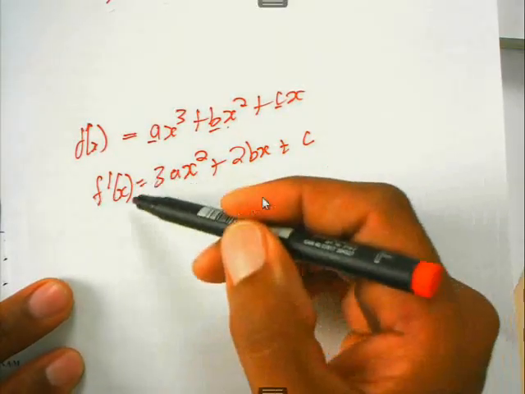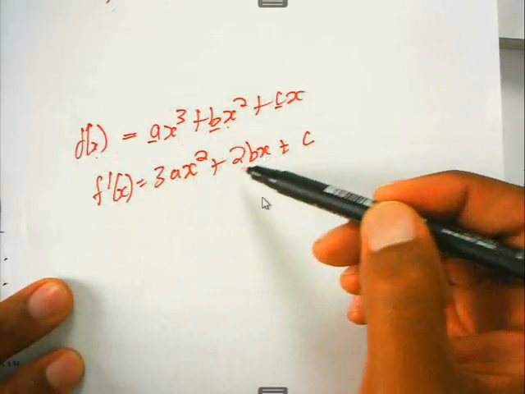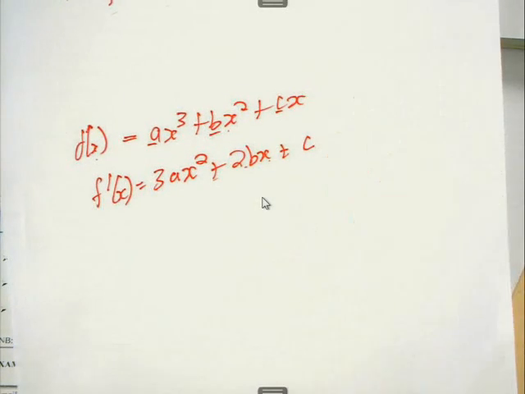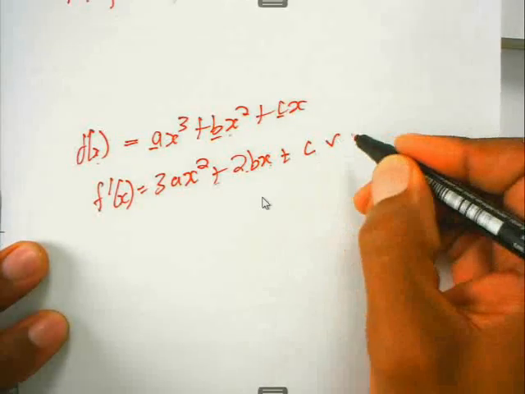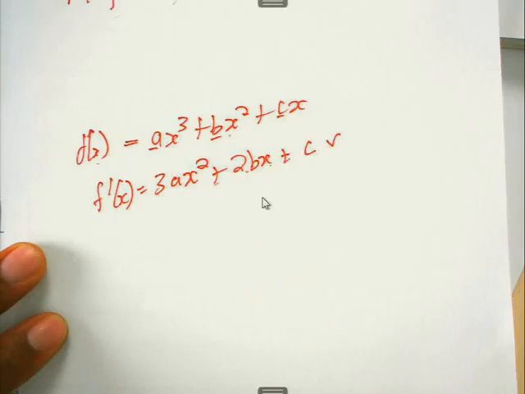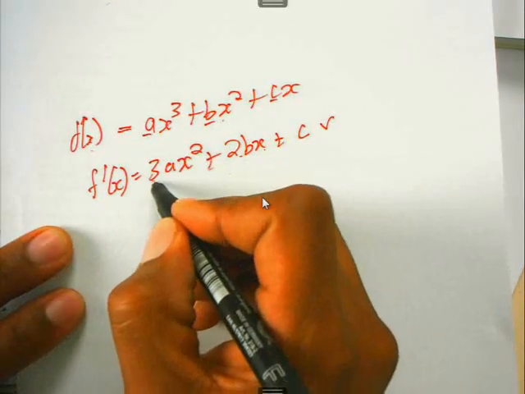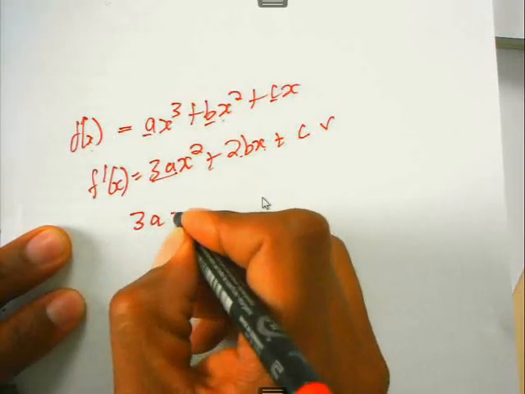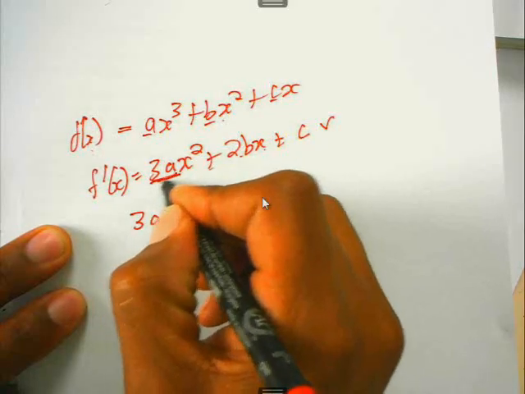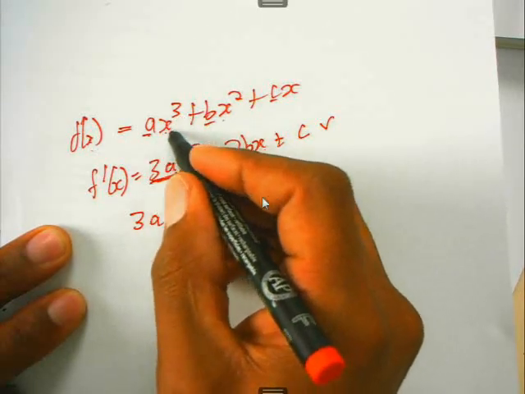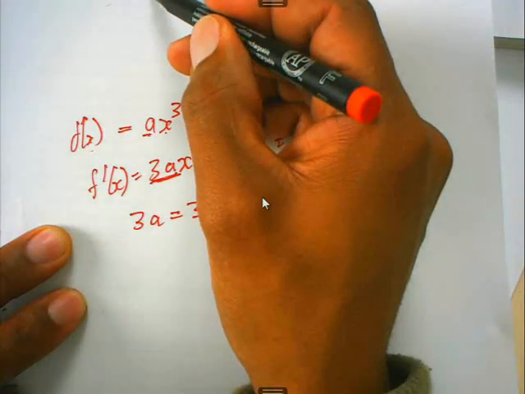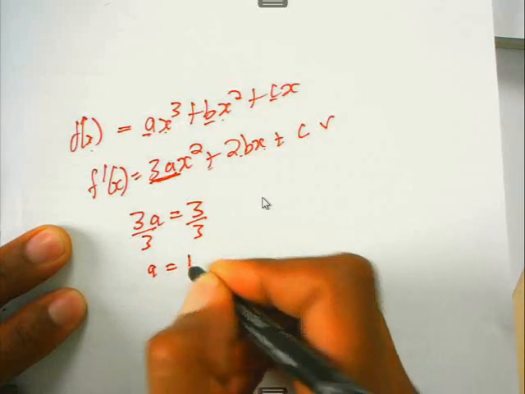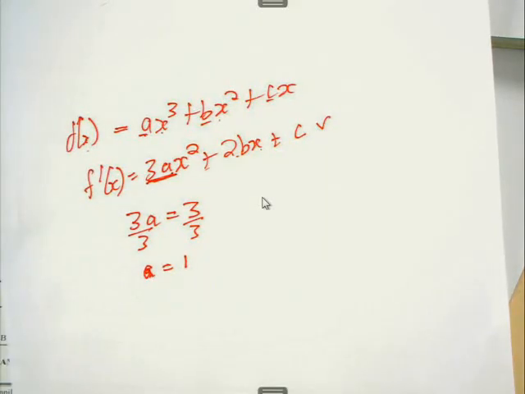Good? Now, we have the derivative of f, which is 3ax squared plus 2bx plus c, which is very good. This is the derivative of f. Now, what do we know is this 3a is equal to positive 3. Now you can say, okay, 3a is equal to 3. This 3 that we are having here is the derivative of ax to the power of 3. Then it's equal to this 3 that we are having. Just equate the 2. And now you divide by 3. Then the value of a will be a positive 1.